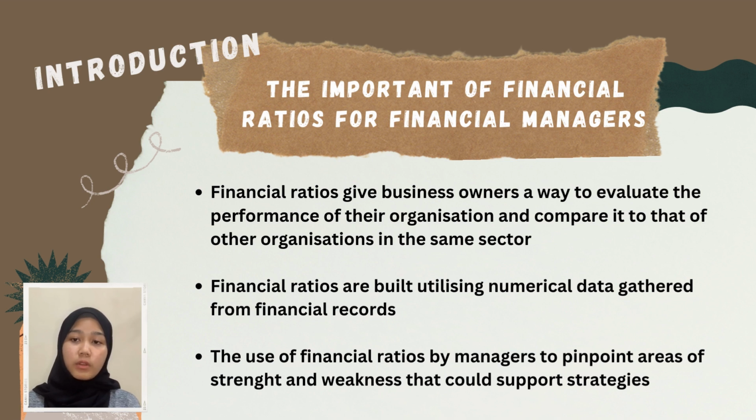Ratios give business owners a way to evaluate the performance of their organization and compare it to that of other organizations in the same sector. The relationship between two or more financial statement components is evaluated using ratios. They perform well when comparing data from several time periods. Ratios reflect a company's operational performance, liquidity, stability, and profitability, and give investors more pertinent information than raw financial data.